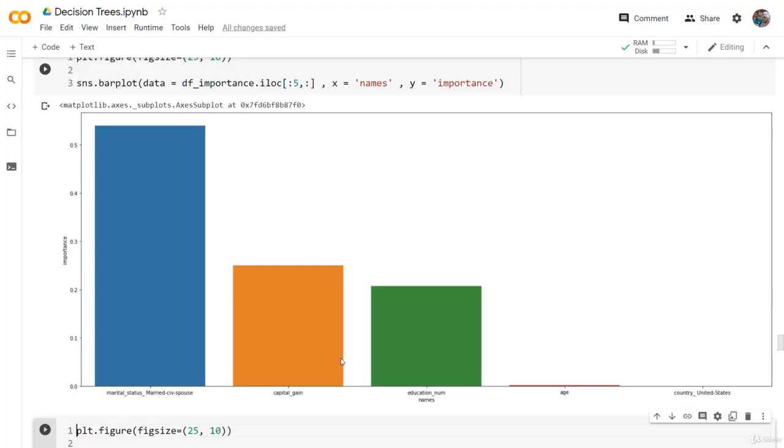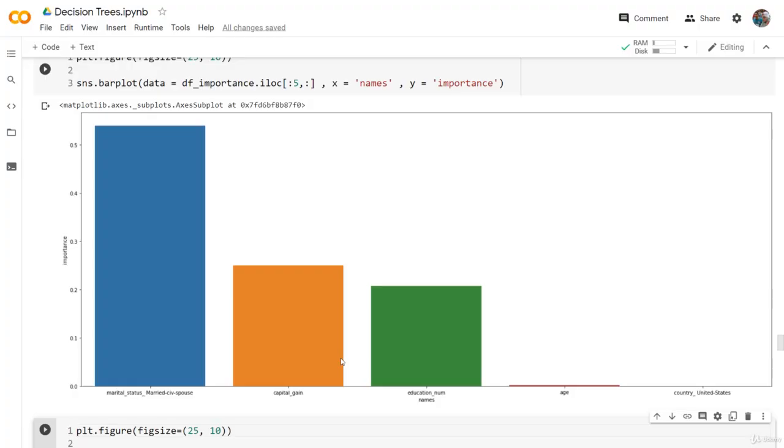We can get an 84% accuracy using only 4 features. This is a huge finding, because with that we can reduce the dataset to only these 4 features and make a good prediction.